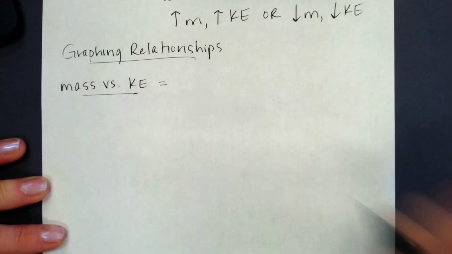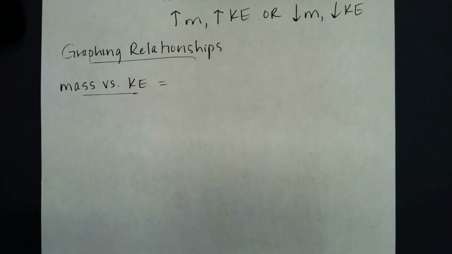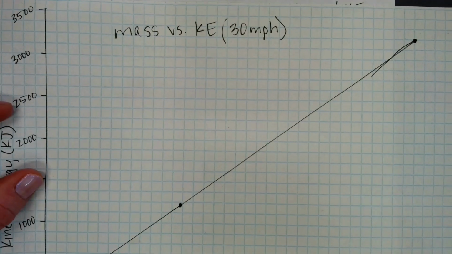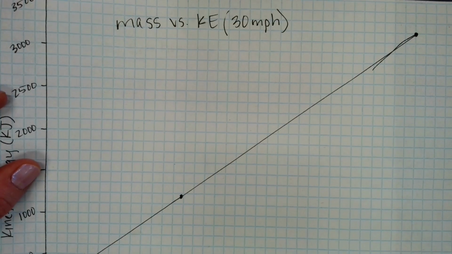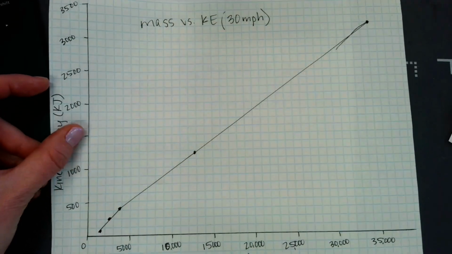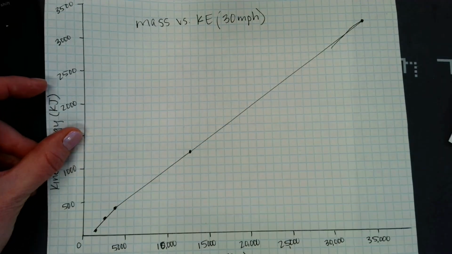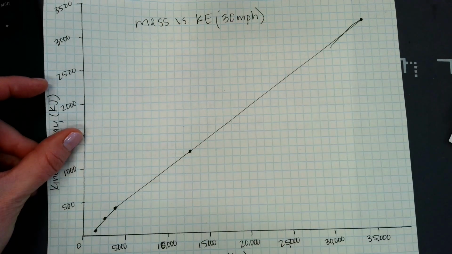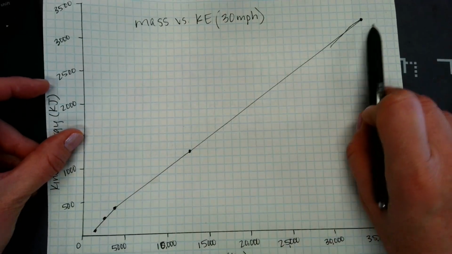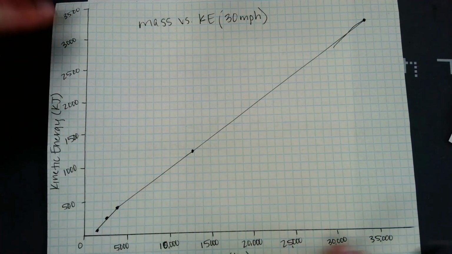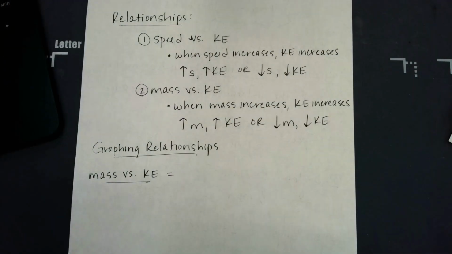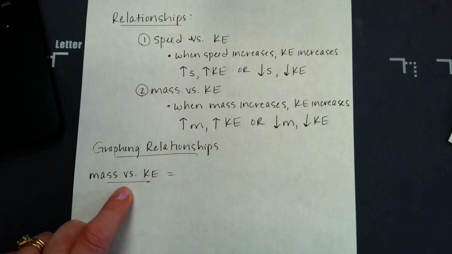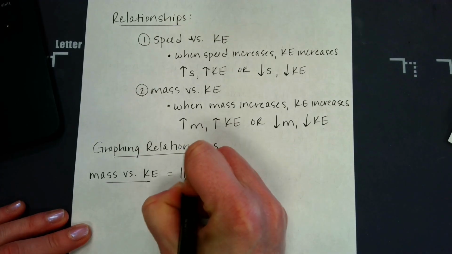Okay. What kind of graph is mass versus kinetic energy? What kind of graph is that? Linear, right? It's linear. And how can I tell just by looking at the line that that is a linear graph? Because it is straight, right? It is a straight, nice and flat graph. So I can tell automatically just by looking at the line. I don't even need to look at the units, the scale. I can just look at the line, and I know that that's a linear graph. Okay? So mass versus kinetic energy has a linear graph.